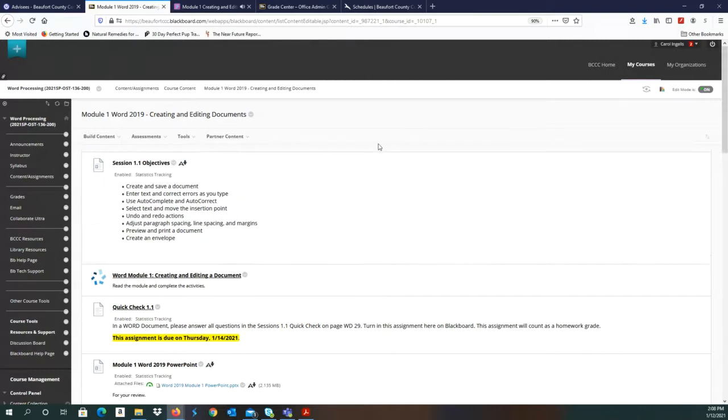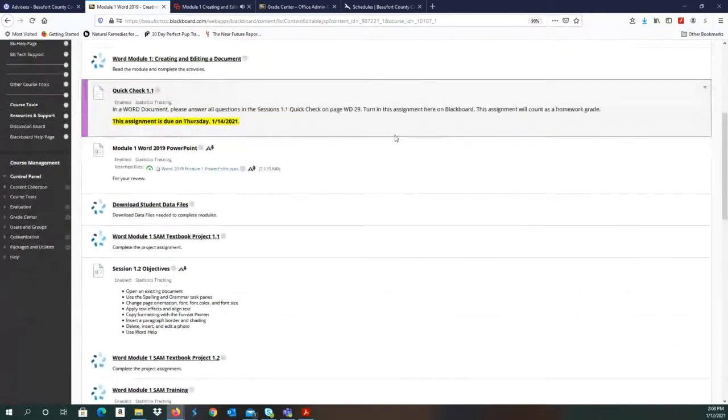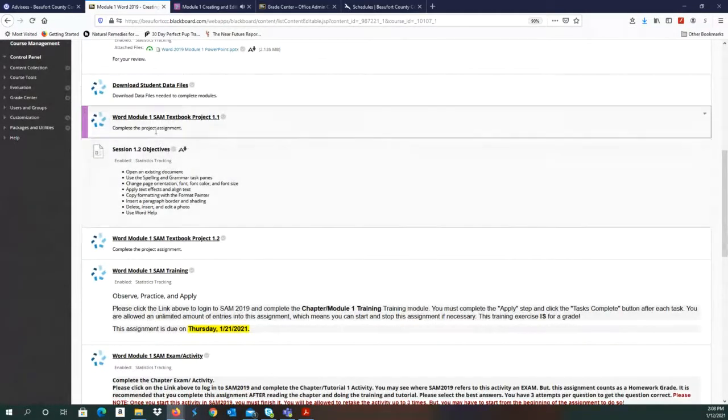Okay, so what I want to do is open up my document. And as I said before, when you open it up to do your project, it's going to open up in Word. And so that's what I'm going to do now. I'm going to click on that. And we're going to see MindTap, Cengage. MindTap is going to be loading and opening.